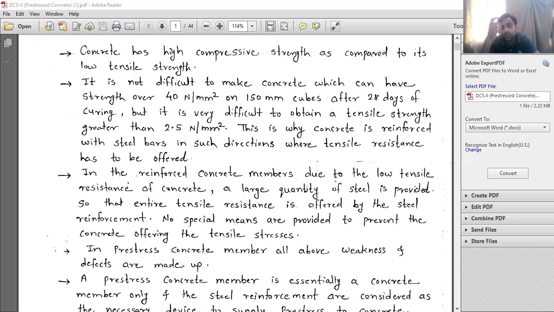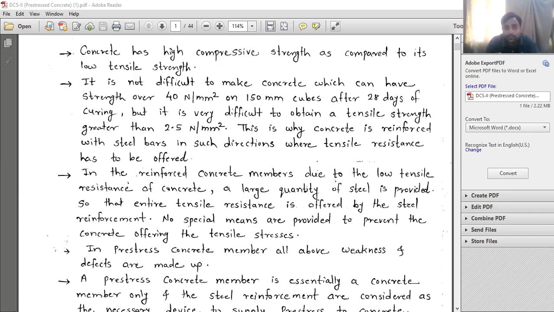Concrete is very strong in taking compression, but whenever a high load comes, the beam may fail diagonally due to the heavy tensile stresses also. To overcome this problem, you can see that heavy girders are used for bridges. If you see bridge construction, the heavy girders used for bridges are nothing but prestressed concrete girders. After prestressing, the compressive as well as the tensile strength of the member is increased.